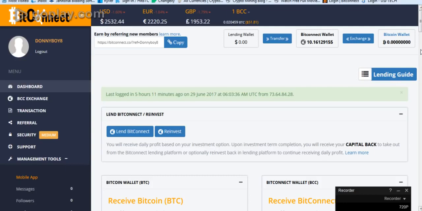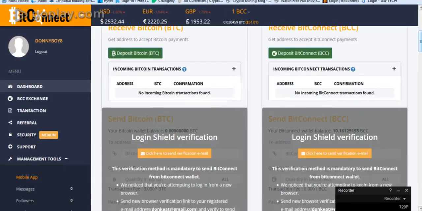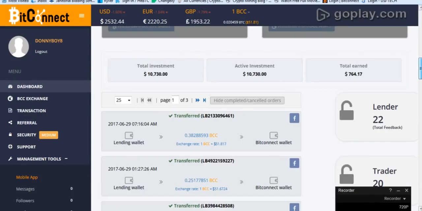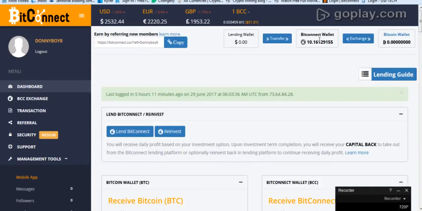Still building up to $1,010. That's what I've chosen for myself as the new reinvestment amount. I'm just going to hold on to my daily payments until I get up to that 1,000, and then I'll make new loans at $1,010 as they come in. So for $1,000, the BitConnect token is 5181, so I'm going to need about 20 to 21 BCC tokens to make that happen.